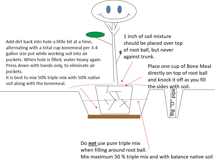When the hole is filled, you want to water heavy again. Press down on the soil with your hands only to help eliminate the air pockets around there. Do not step on the root ball. You should only be using your hands to compress that soil, break up the soil. You can damage root balls by stepping directly on the root ball. In this case, this is plastic potted, but damage can easily happen to balled and burlapped. So you never step on any type of plant, no matter what, on the root ball. Always use your hands and always off to the side of the root ball. There's no need to be pressing on the root ball itself.